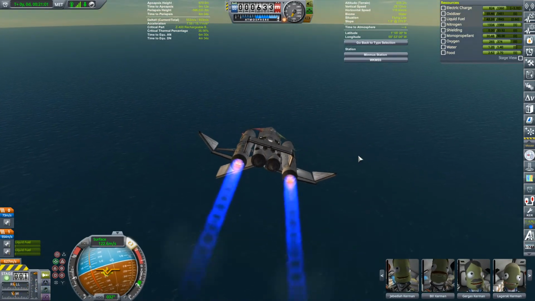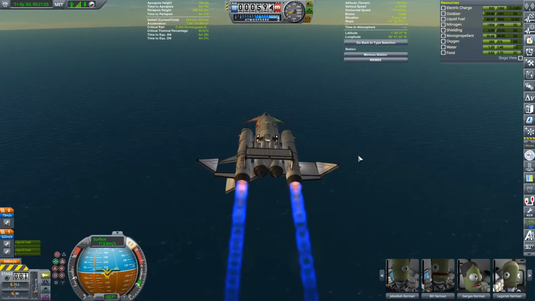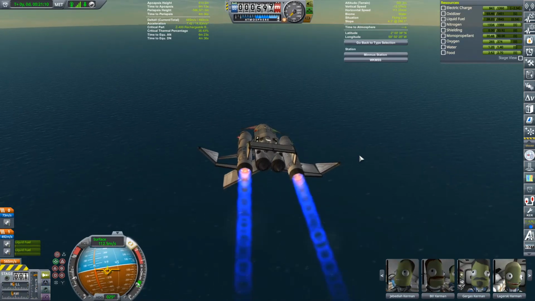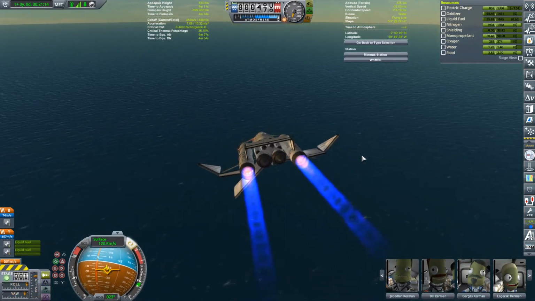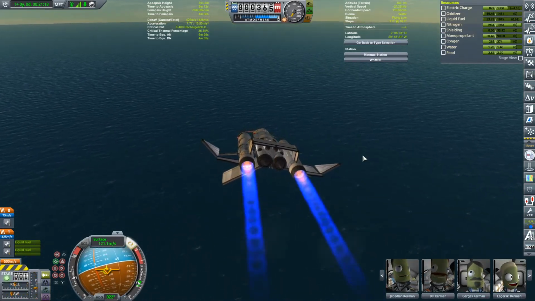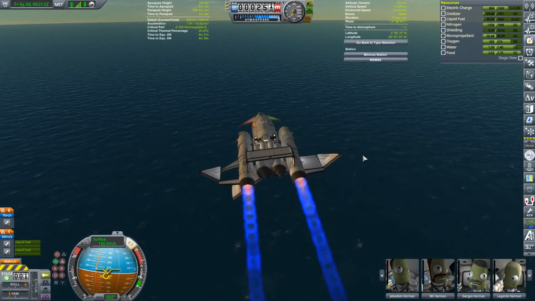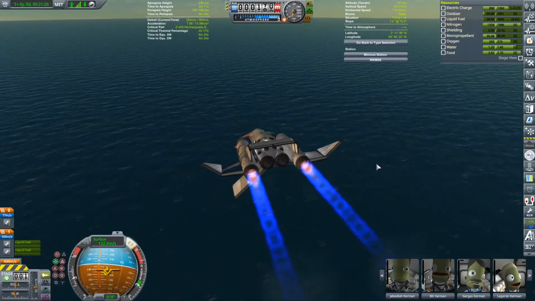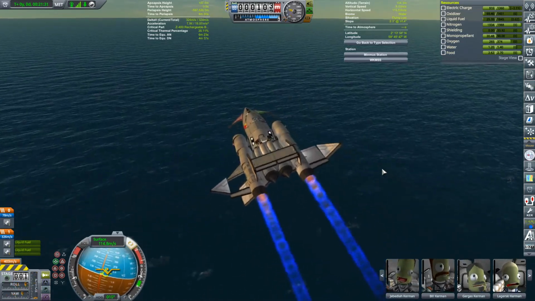Oh my gosh. I'm at half throttle and we're only just over 100 meters per second while going down. That makes no sense. So this is clearly very, very messed up. All right, here we go. We're getting close. 150 meters. Got to pitch up now.